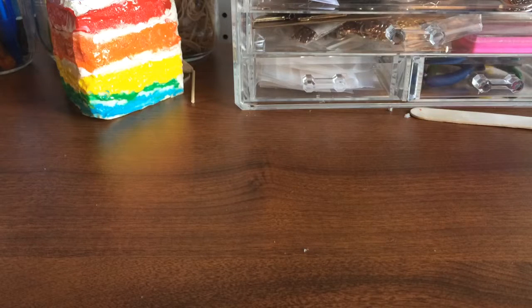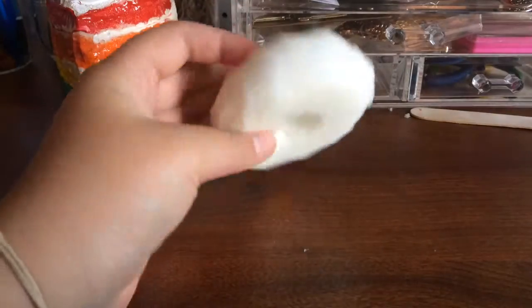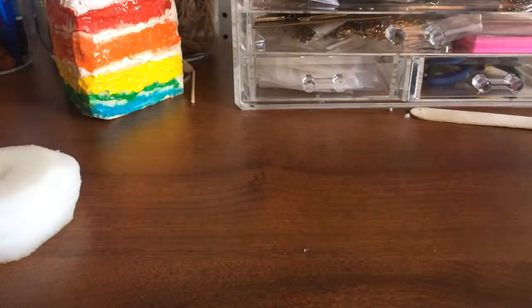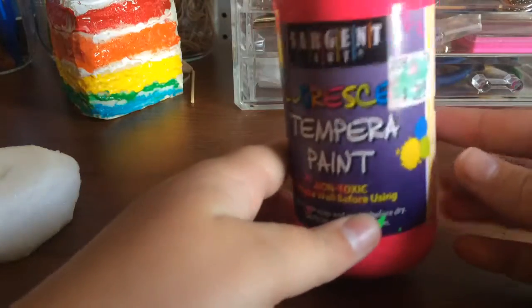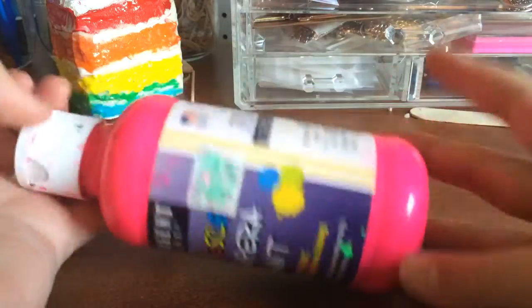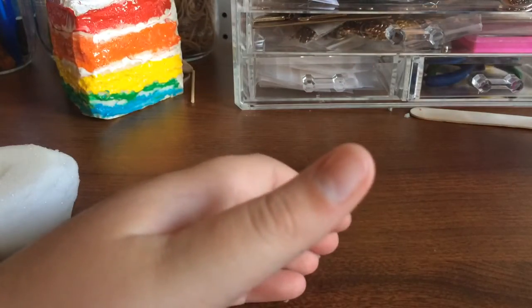Hey guys, so today I'm going to be making a donut squishy, and the materials you will need are foam, and I already went ahead and cut out my donut shape, and I'm going to be using tempera paint. I got this at Hobby Lobby for $3 for this little can. It's Spider Pink.